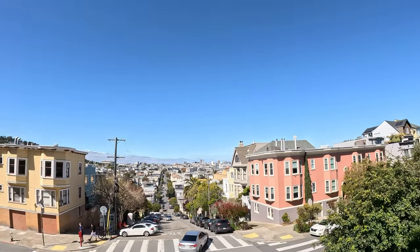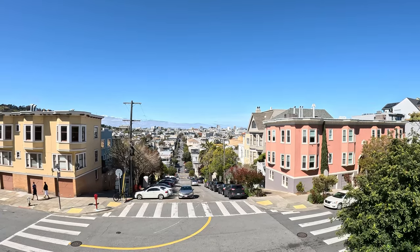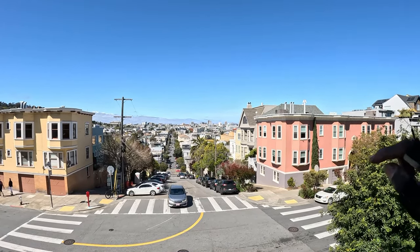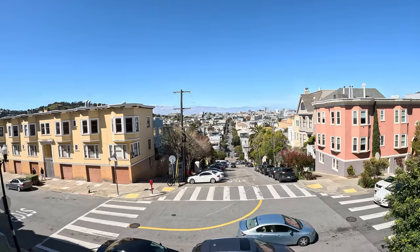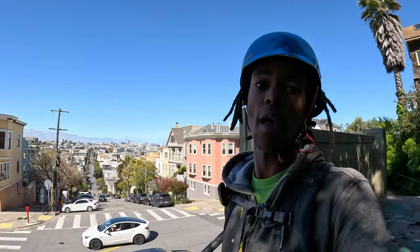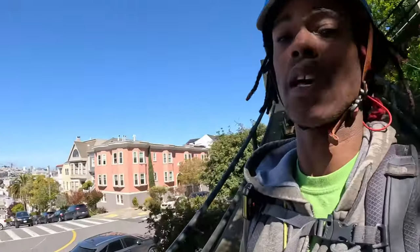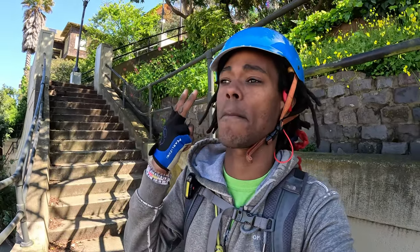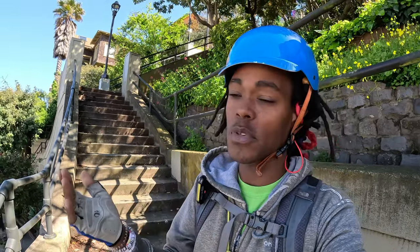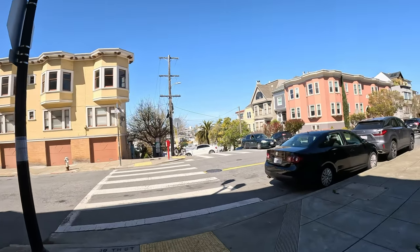But the thing about San Francisco, with the whole app culture, with the Nest, I think it's Nest app, or you have the doorbell thing, and it can track the neighborhoods. With the whole Nest app thing, who knows? I don't really follow Nest app, because I used to be on Nest app quite a bit. Nest app got to be very depressing, if you ask me, because people would do things like... It was just always negative. It was always like crime. That was the only thing about it. It was nothing positive about it.